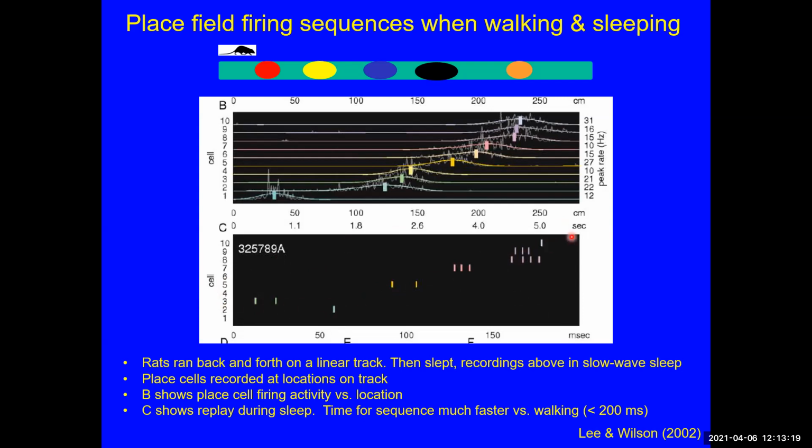So this is like rapid fire, bloop, bloop, bloop, way faster than it took in real time for the animal to physically walk from one side of this track to the other. So that's another feature of the activity during sleep. If it does relate to plasticity or learning of routes, it's really sped up, which is also pretty cool.